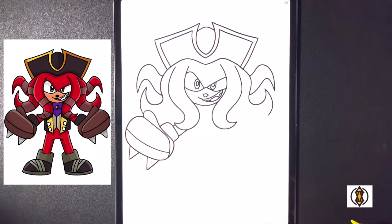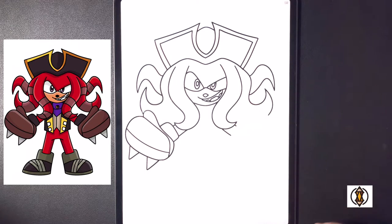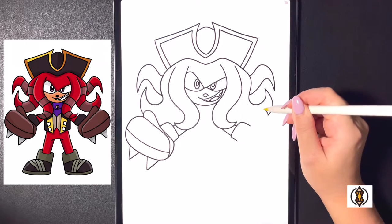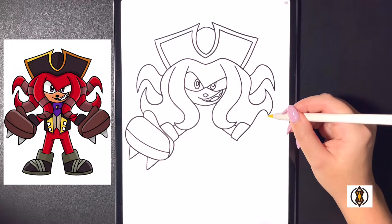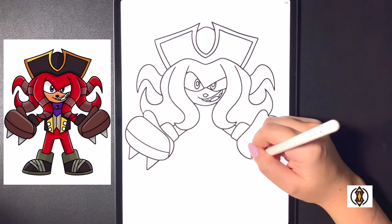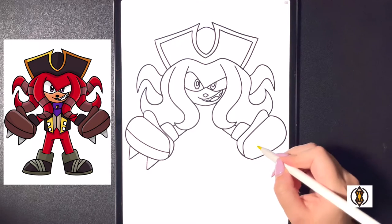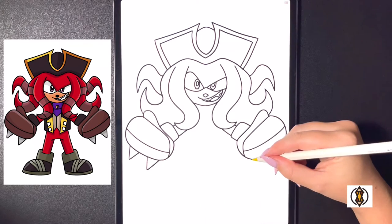We're going to flip over to the right side and replicate this — moving over to the right we're going to draw a diagonal line that comes out, and moving further over towards the top we'll replicate that again. From here on the bottom we're going to bring our line up all the way across and then back down. Moving over towards the top here now we're going to curve our line up bringing this all the way through and then down. Back on the top line here we're going to curve this all the way around and then down towards the left, and now we're going to close this off with a curved line. Moving over towards the top now we're going to bring our line across and then down and over on the left, and moving in towards the top here we're going to draw a curved line from left to right, and then again coming underneath we're going to draw two small triangle shapes.